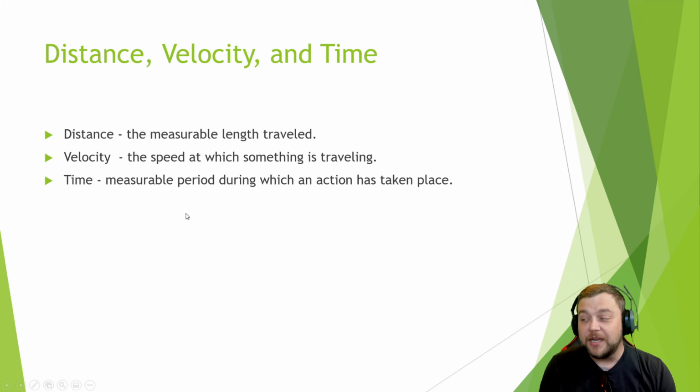Velocity is the speed at which something is traveling, okay? So think of traveling from one city to another city; you are going at a certain velocity. There might be some ramp up and ramp down, but that's acceleration. We're not going to get into that right here. So if you fly to another city, that's going to be your time. So 2 hours to fly from one city to another city.